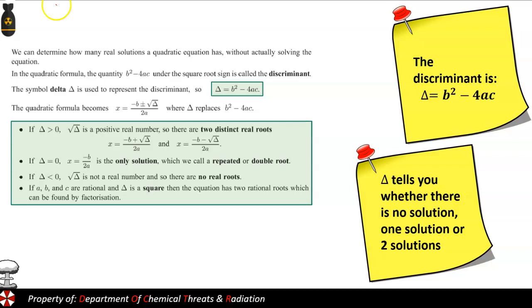So in the quadratic equation, the discriminant is the b squared take 4ac component. So the discriminant, as I've said over here in my little post-it keynote, is b squared minus 4ac. And we call this the discriminant. We use the symbol delta, which is the Greek triangle. We use that in physics a lot. They also use it in mathematics for the discriminant. We say that delta equals b squared minus 4ac.